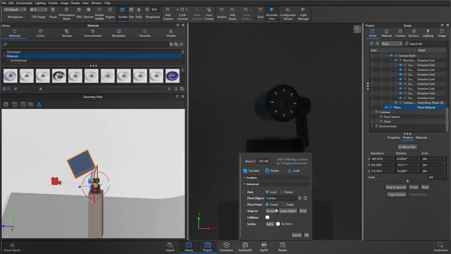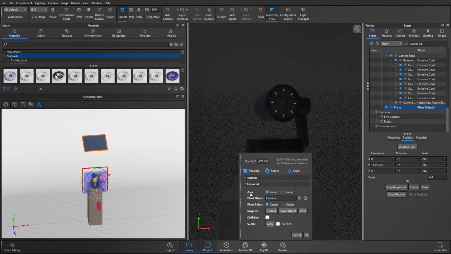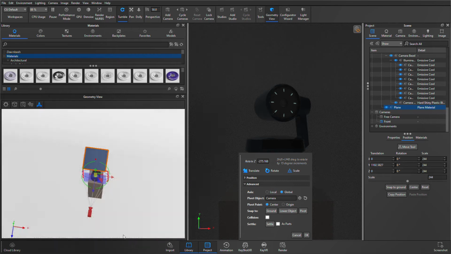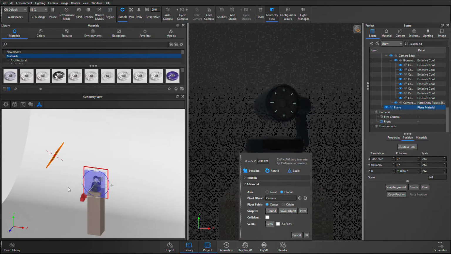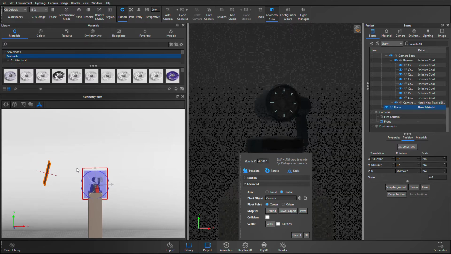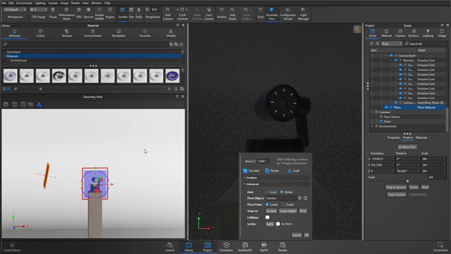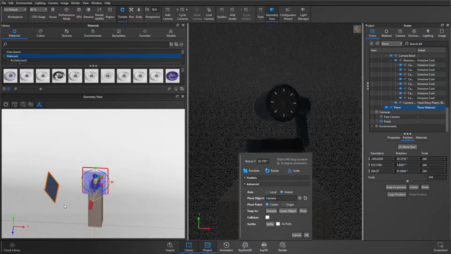And while we could reverse the pivot object and put it back onto the plane and rotate it ourselves, it's easier to just change the axis to global. So that means that the move tool will straighten up, and now it's in line with the Z, Y, and X axis you can see in the bottom left. And if I pull it down to the side now, it's going to be straight. So I want it not quite level, I want it to point slightly down onto the camera. And I'm then going to use the green tool to rotate it roughly in position.